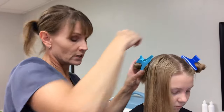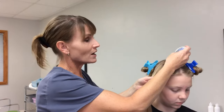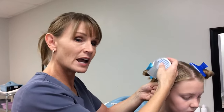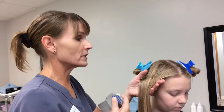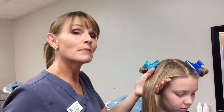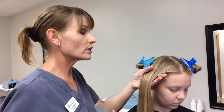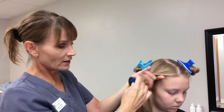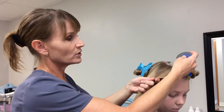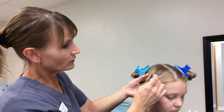Now you're going to take your Terminator comb and, if needed, spray a little bit of detangler or conditioning spray to keep the frizzies at bay and keep the hair from snarling at the ends. Put the comb right down at the scalp. Keep in mind, lice eggs that have yet to hatch are brown in color and they're glued to the hair close to the scalp — about a quarter inch to an eighth of an inch from the scalp — because the head is what keeps them warm and incubating. White eggs further down the hair shaft are actually empty egg shells or casings, technically called nits. Getting those out isn't as critical, though if your school has a no-nit policy you will want to focus on those as well. Comb from the root to the tip, overlapping all around that section.